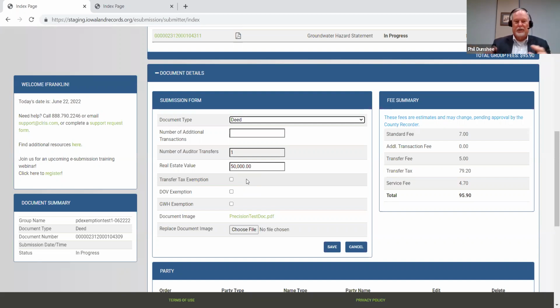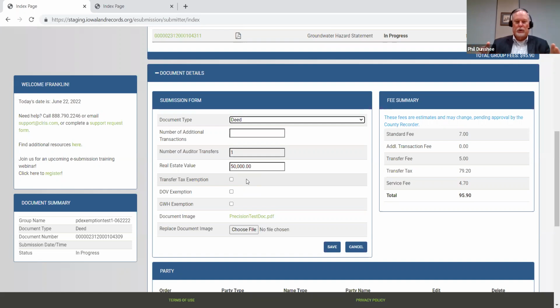In e-submission, as we've learned how to use the process and really tried to do some streamlining, especially in the last couple of years, we realized that from a submission point of view, or even from a recorder's indexing perspective, it doesn't really matter from our point of view what the exemption is. To perform our work process, we just simply need to know, is there an exemption or not?